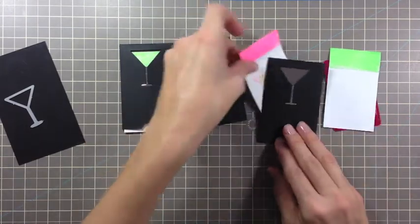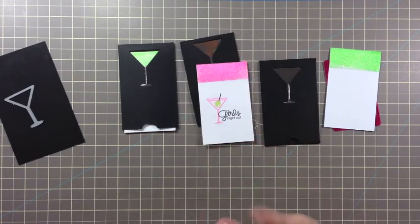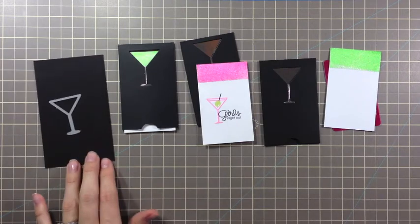You could also use these for holiday parties. You could use red and green for the drinks. That's super fun. And you could also use these for New Year's Eve parties, invites. So there are a lot of different occasions that you could use this for.